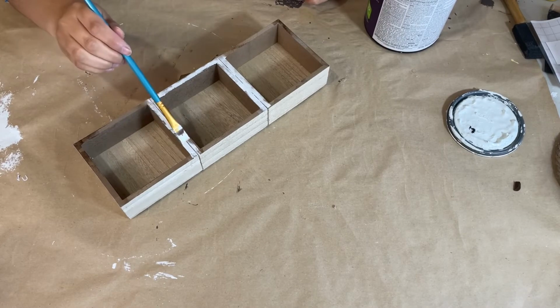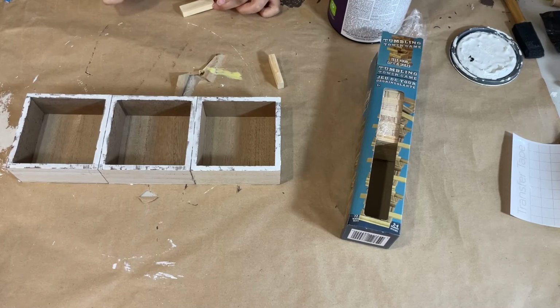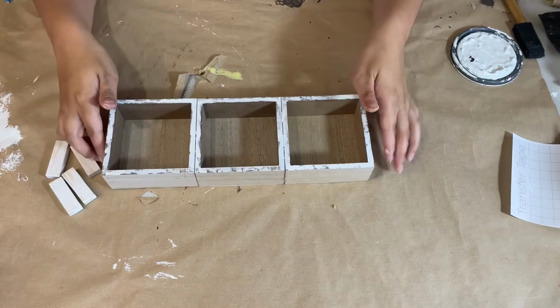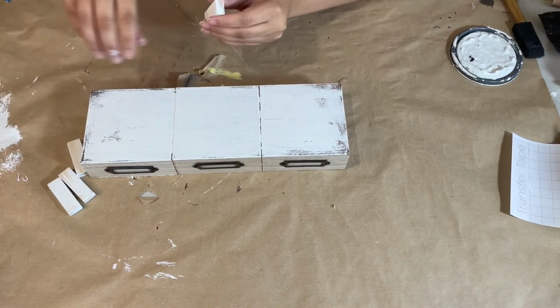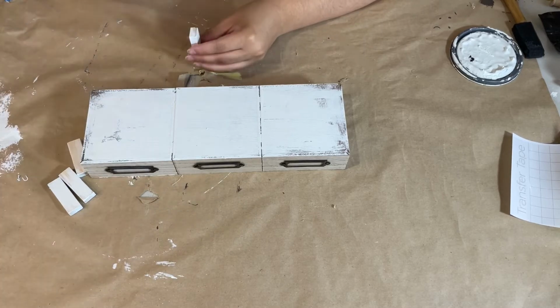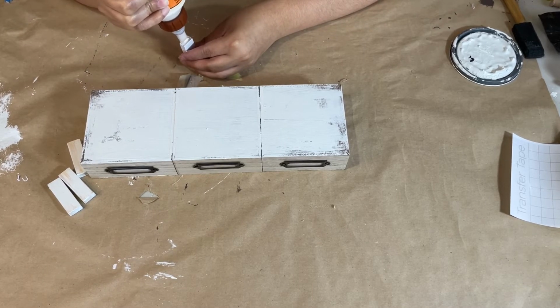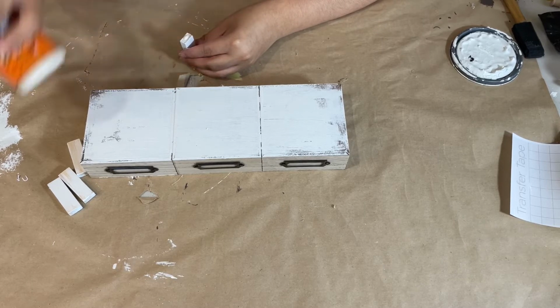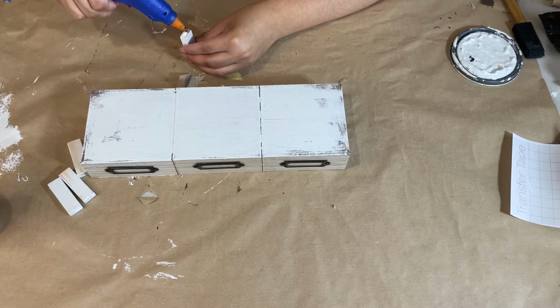Once we have all of the edges nice and painted, I am going to take these tower tumbling blocks from Dollar Tree and give them a nice coat of white paint as well, because we are going to use these as legs for the piece. Once those are painted and dried, I am going to take some wood glue and some hot glue and glue them to all four corners of this piece, giving it some height and some legs so it can create a stand.